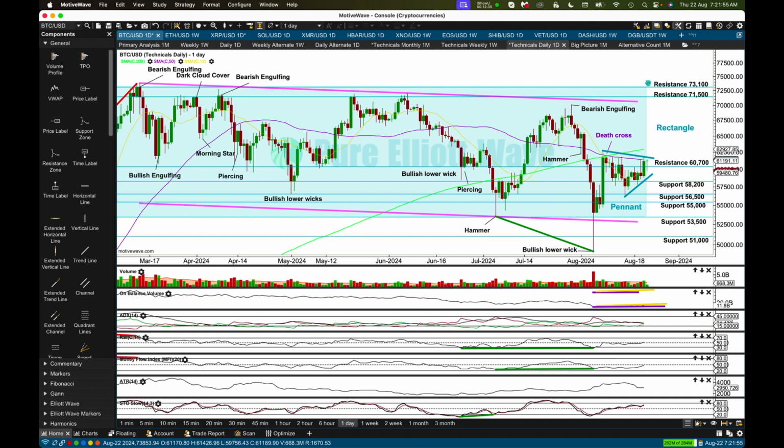So what this pennant pattern is telling us is that we're probably going to get an upward breakout and then a quick run up to resistance about 73,100, where I expect a pullback before price might have the power to break above resistance. If price can close above 73,100 and then have a follow through with 2 or 3 green daily candlesticks up and away, that will filter out a false upward breakout from the rectangle pattern, and I'll expect the next big bullish run for Bitcoin is underway.